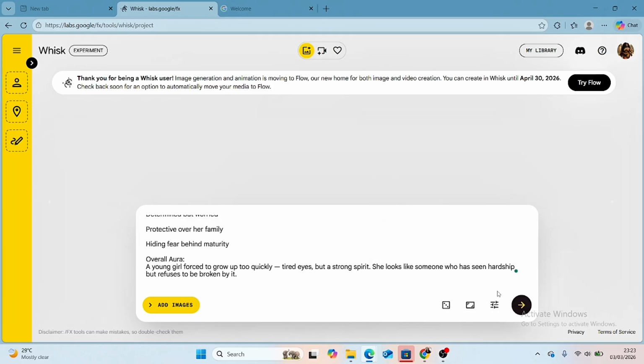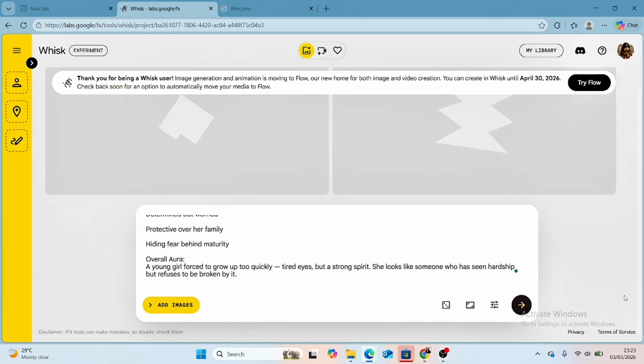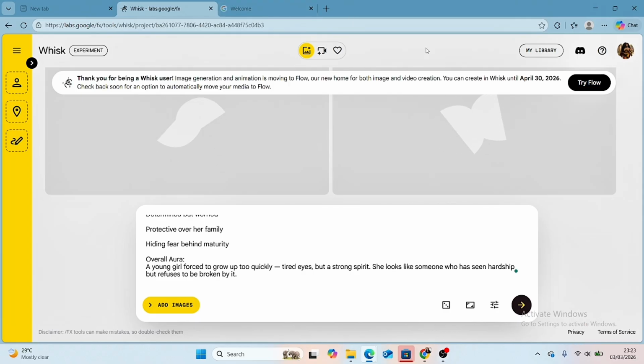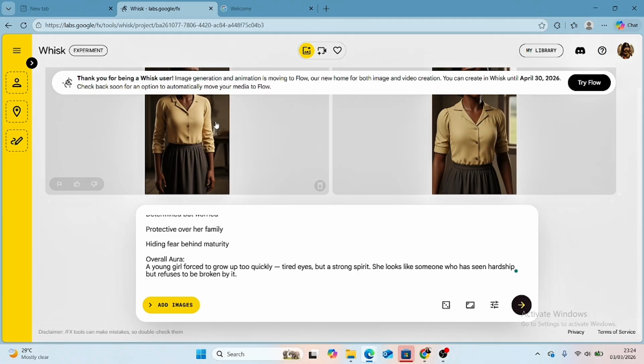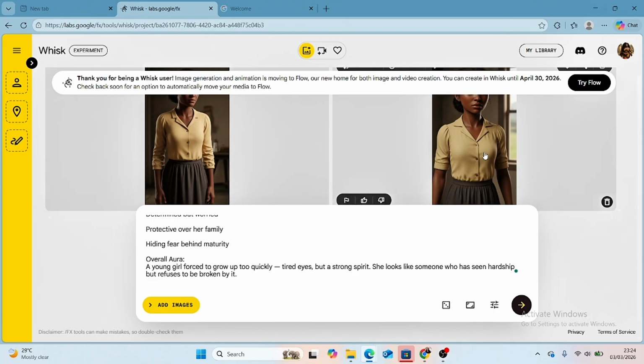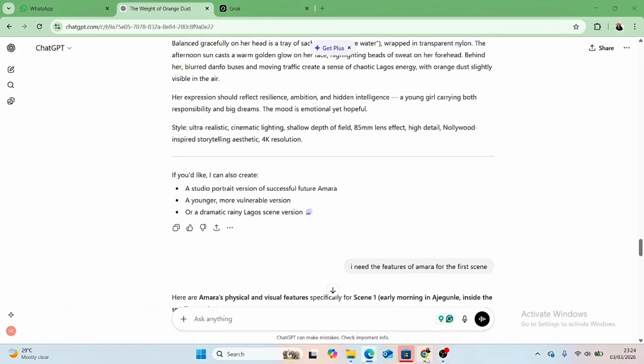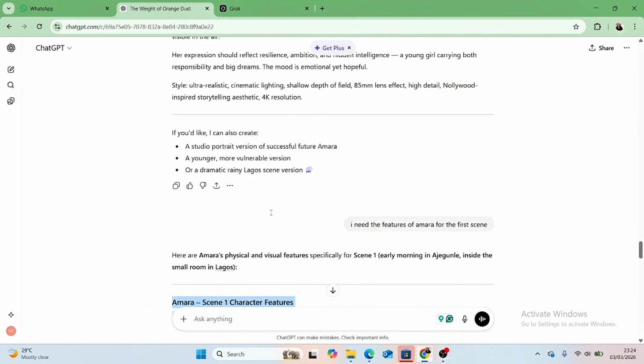This is something I want to post on Reels, on my Facebook, TikTok, and every other social media platform. So I'm choosing a format that resonates with that platform, or that people will view better on that platform. So now it's trying to generate Amara for me. And then this is Amara. Amara looks good. She looks like a young girl that is struggling. She looks amazing. But you can also use other things as well.